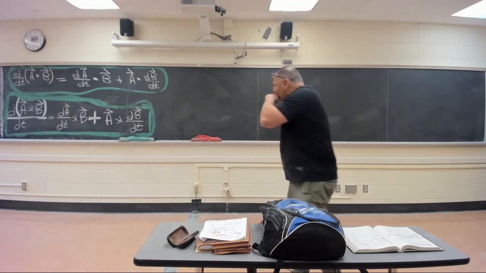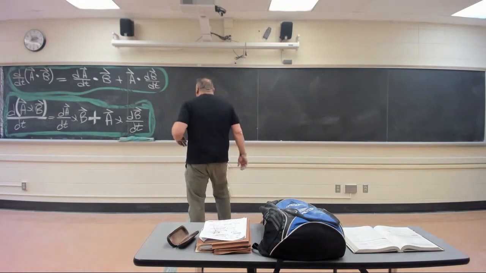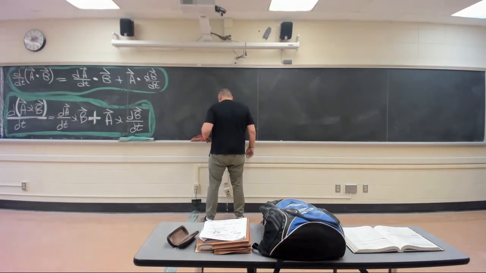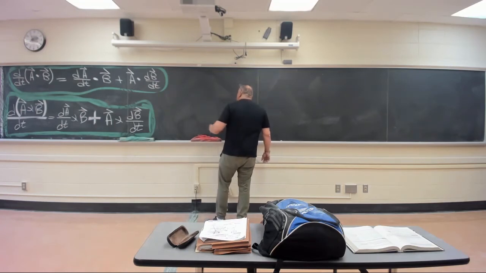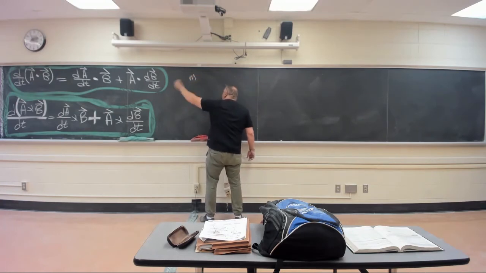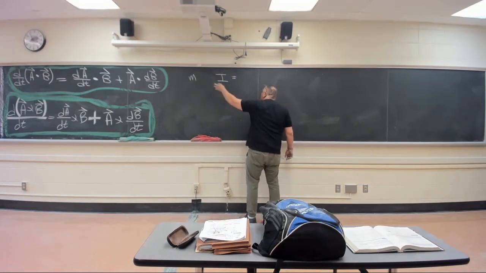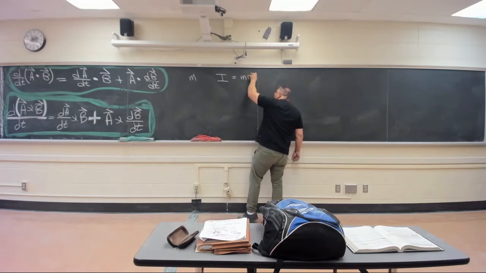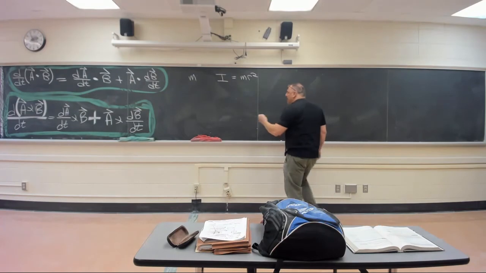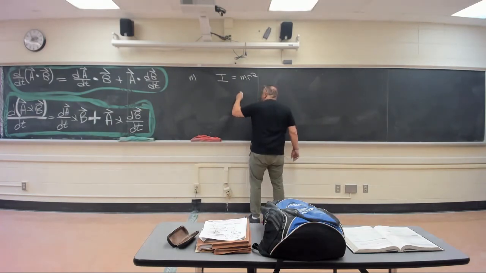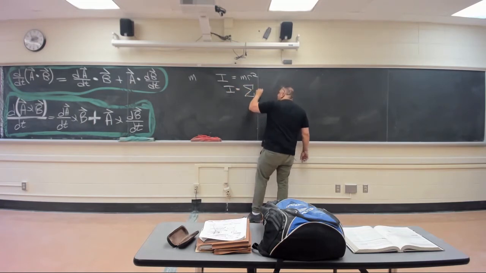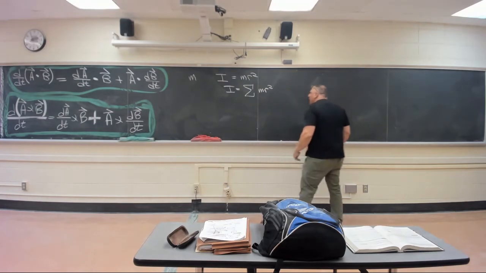So I'll tell you what. There's a lot that can be said, guys, but I think I said this the last time as well, let me just be careful how I do it. There is the idea in the linear realm of mass, and that looks a lot like moment of inertia. The moment of inertia of a point mass, of one point mass, a distance r from an axis, is mr squared. And if you sum, and we're going to get into this a little bit at some point, I is equal to the summation of mr squared, appropriately done.